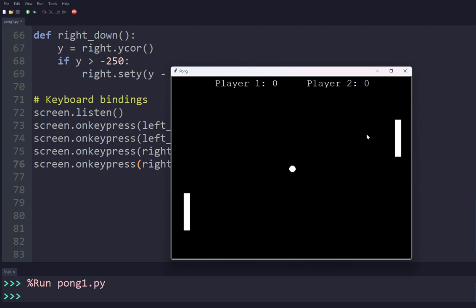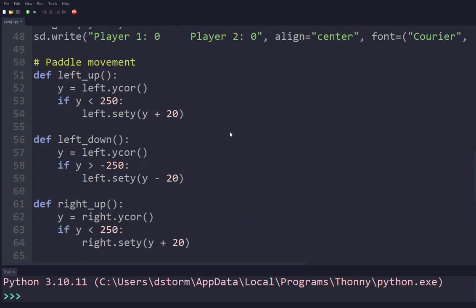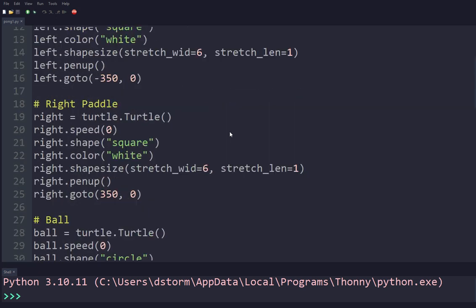So that's going to be really annoying for your players because they can't actually play at the same time because their paddle's not responding, even though they're pressing the button. So a quick way to fix this is to turn off something called tracer. Tracer is basically an algorithm that runs in the background that handles which inputs happen at which times. So instead of spending a bunch of time explaining it, let me just show you how to fix it.